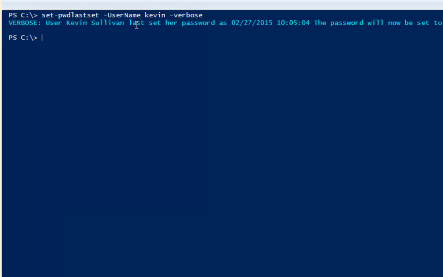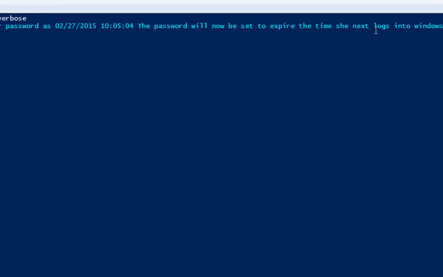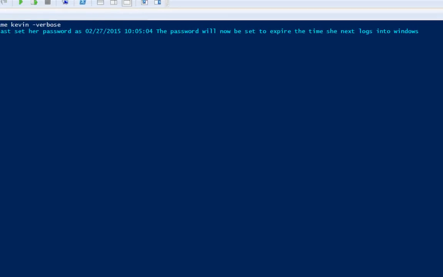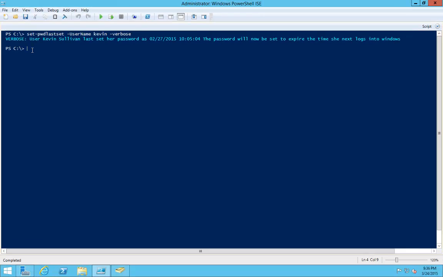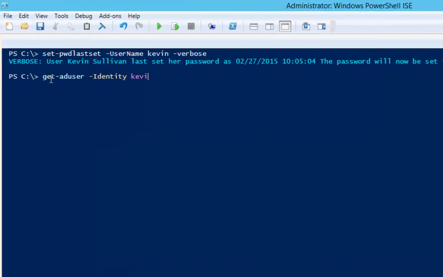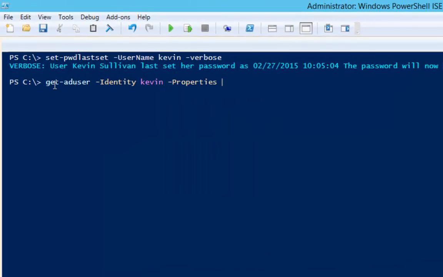So user Kevin Sullivan last set her password, I guess I have to update my text a little bit, on 2/27/2015, 10:05, the password will now be set to expire the time she next logs into Windows. Isn't that nice? Let me say Get-ADUser, identity Kevin, properties PWDlastset.